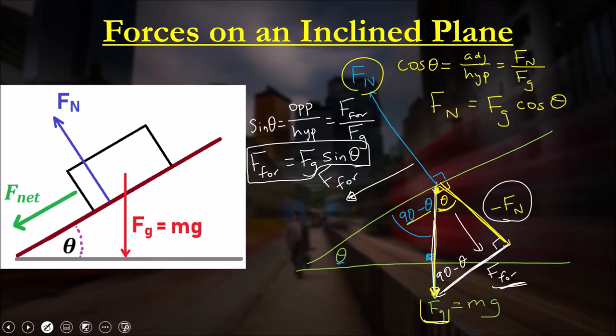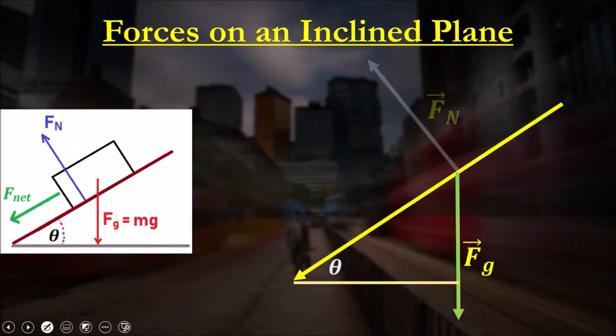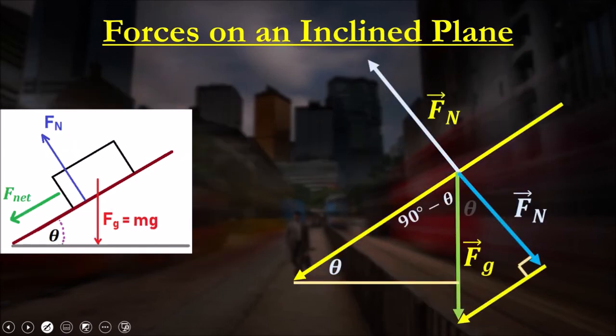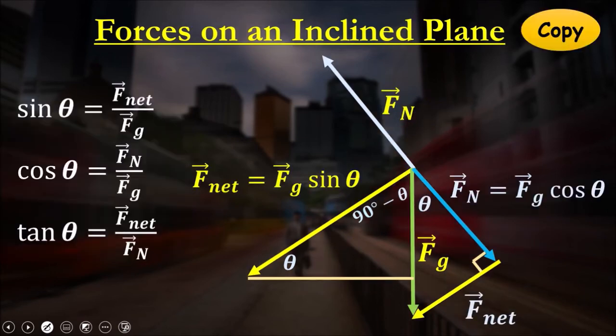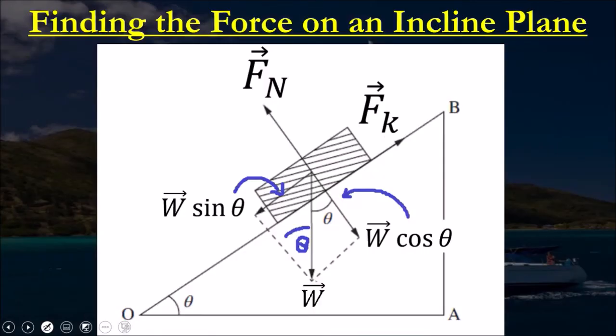Okay, so there you have it. This is how we can find the force of an object falling down an inclined plane using its weight force component, and how we can find the normal force acting on that object using the weight force component again. So that's just to show you as a diagram and transition of what happens. Please make sure you copy this down into your notes. Okay. And so we'll move on.